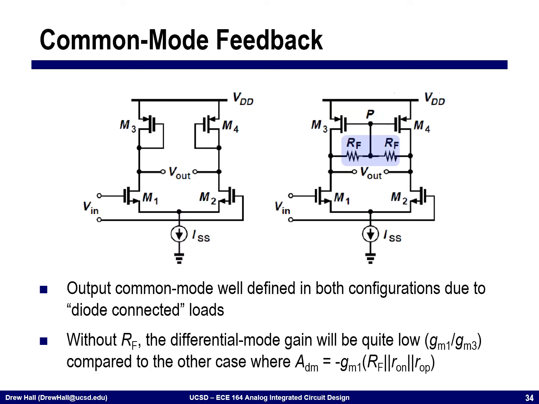Okay, so how do I actually integrate this back into the amplifier itself? We know how to sense it. Here's a couple of examples of amplifiers that have common mode feedback built in. So the simplest structure, this is akin to us just putting a resistor up here.